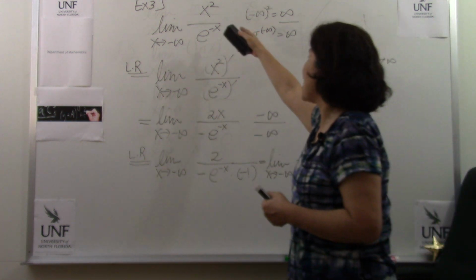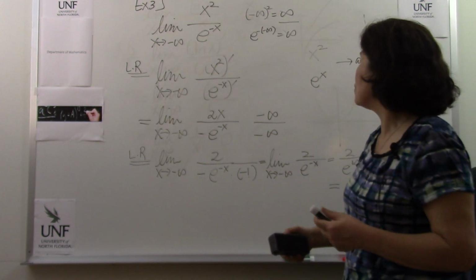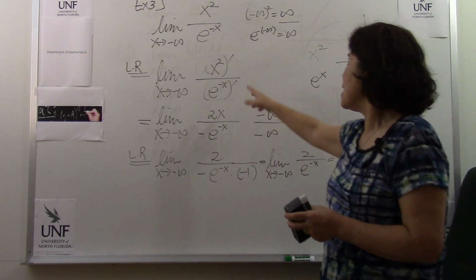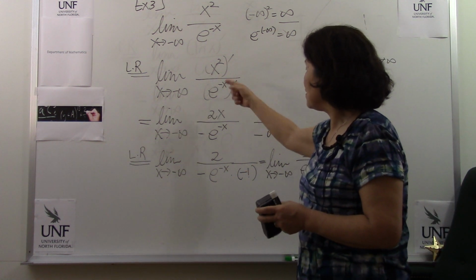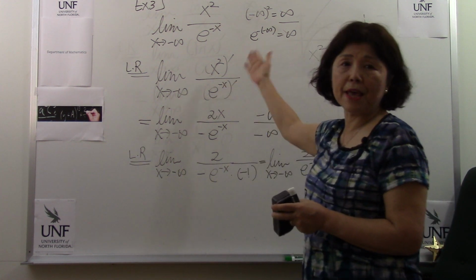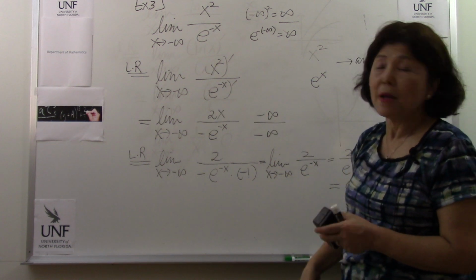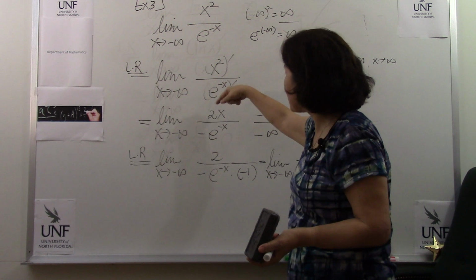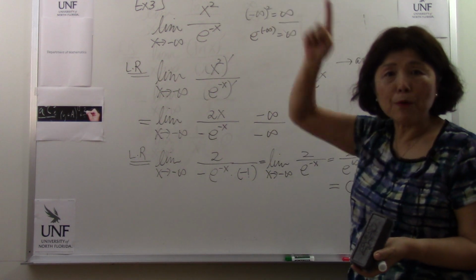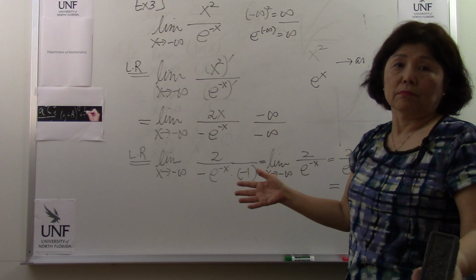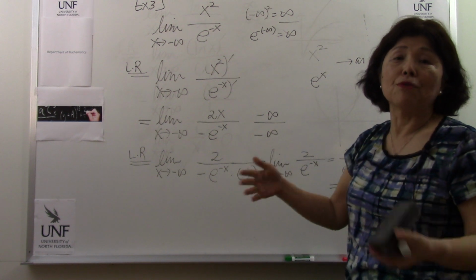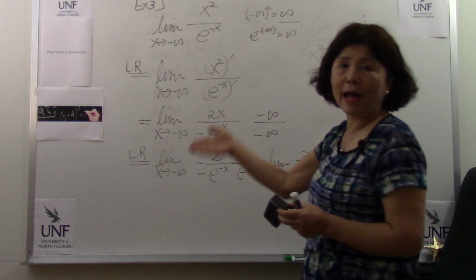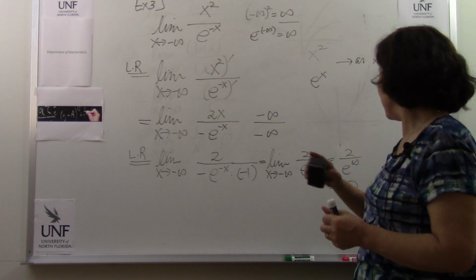In fact, it doesn't have to be x squared. It could be x cubed, x to the fifth. The thing is, when you differentiate the exponential function, this one is going to stay there all the time. In the meantime, when you differentiate the polynomial, each time it loses its power by 1. So in the long run, the power will run out. Therefore, the denominator is going to dominate. It gives you 0.